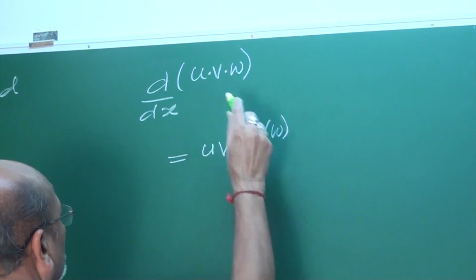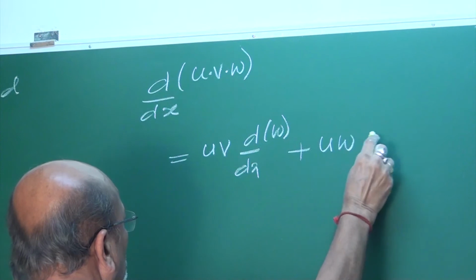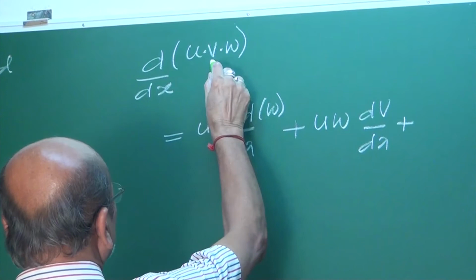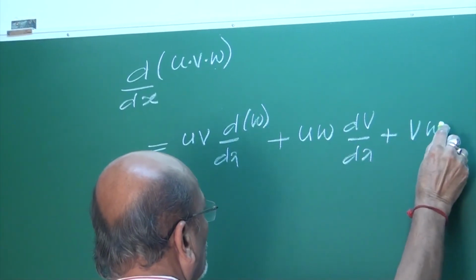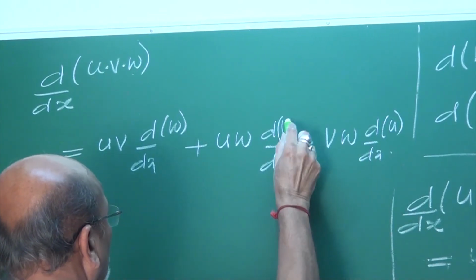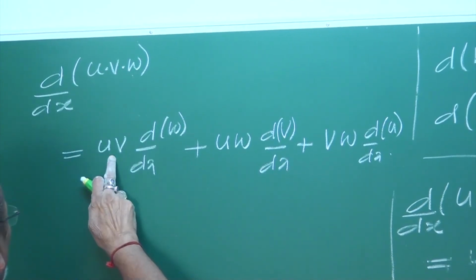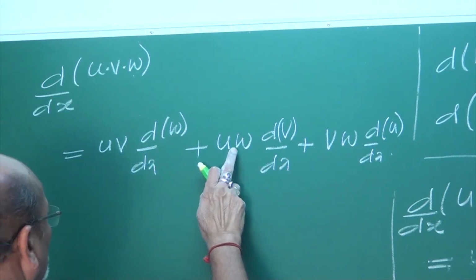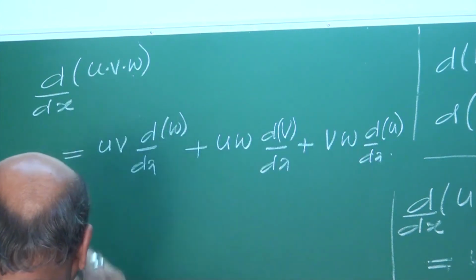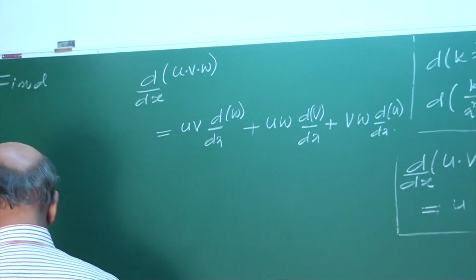First two as it is, derivative of third, plus first and the last as it is, derivative of middle, plus last two as it is, these two, v into w, derivative of first function u with respect to x. Yes, my friend. This is when more than 2, 3 only. Two derivative of third, first and third derivative of middle, last 2 derivative of first. This is the formula. Now, just one example, my friends.